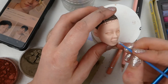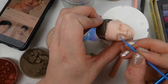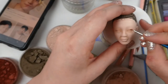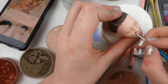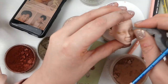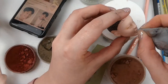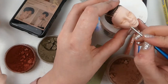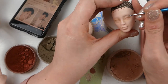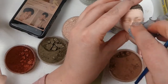Portrait dolls are only something that I've started doing recently, and I've not done one on a face sculpt of the actor. I'm hoping to do a couple of those in the future. I think it's definitely harder manipulating a face sculpt of somebody else. So this is a Jimin doll, and it was the closest of the BTS dolls that I own to Wee Ha Jun, and I think one of the big differences is that Jimin has much bigger lips, and the distance between his nose and his mouth is longer than Wee Ha Jun's.